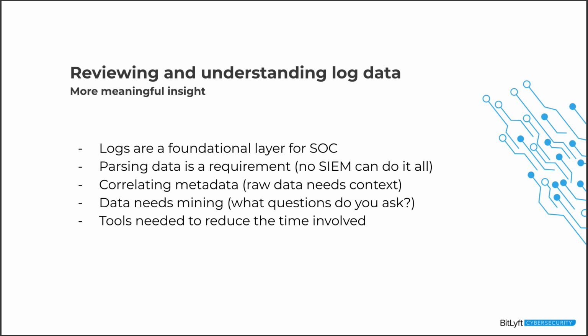The other part that I would say here is that when they're looking at this amount of log data inside the SOC, you're going to want to rotate them into other roles, maybe every other month or every 3 months, simply because if they're so focused, they get the blinders on and they only see that raw log data and they don't quite understand the whole picture of everything that's happening. So moving them around, maybe spending 20 hours a week inside of logs and another 20 hours a week doing other things with the other team members, so that they don't get the blinders on and they're not so laser focused.